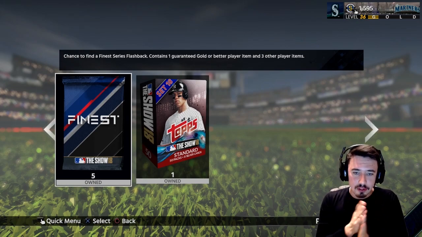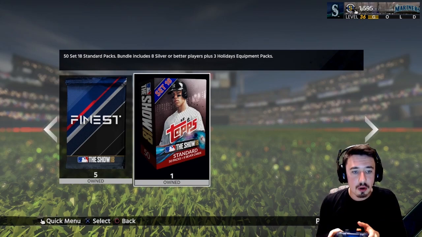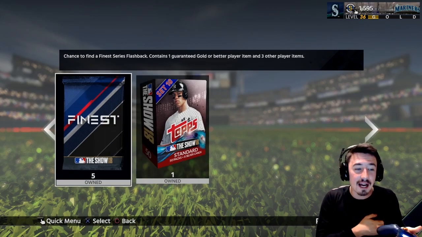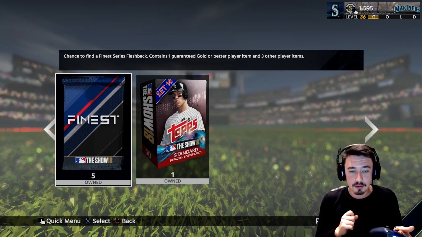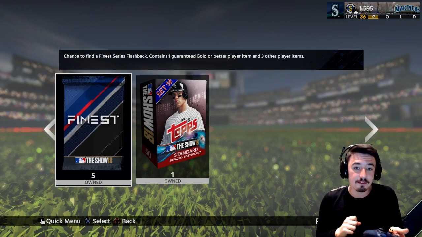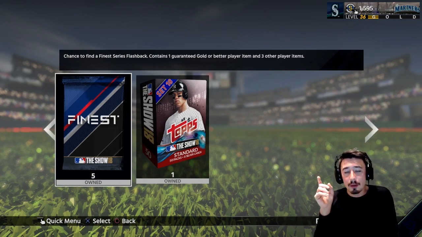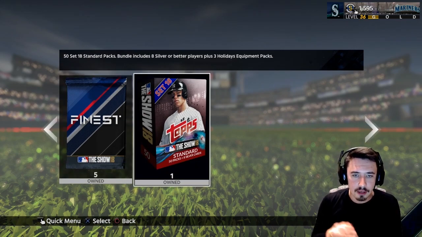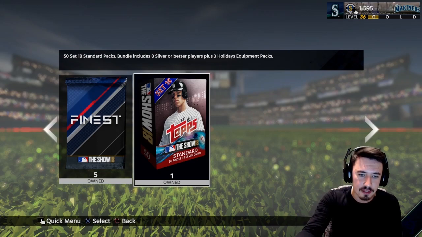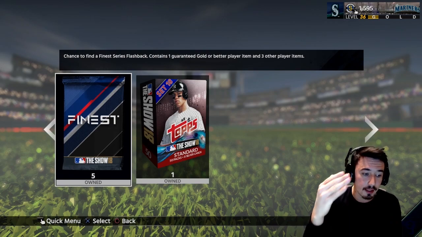So we're about to do a 50-pack standard bundle, and then mixed with 5 finest packs, non-guaranteed finest packs, by the way. I just want to throw that out there. You're not guaranteed a finest. I did blow pretty much 100,000 stubs for this pack opening. So the way we're gonna do it is that for every 10 standard packs of this 50-pack bundle we open, we're gonna open one non-guaranteed finest pack.